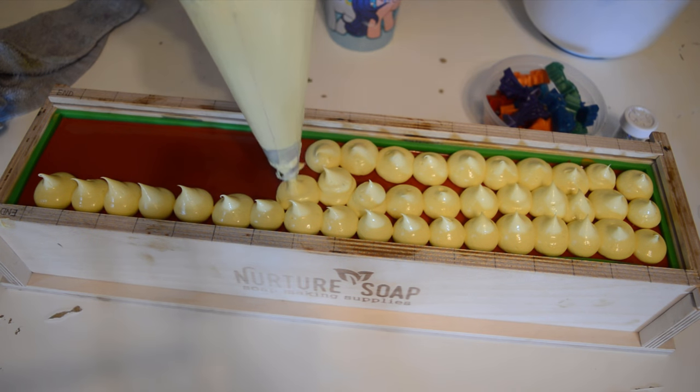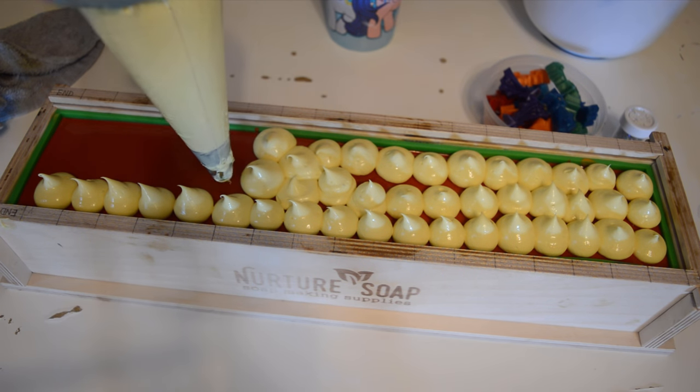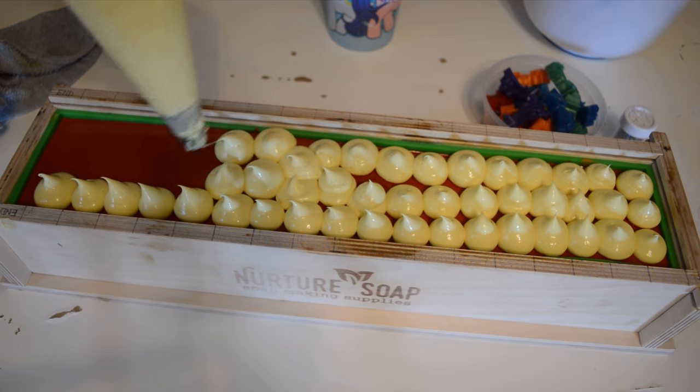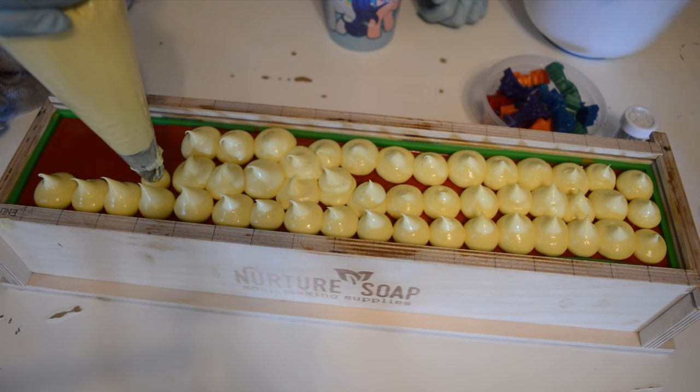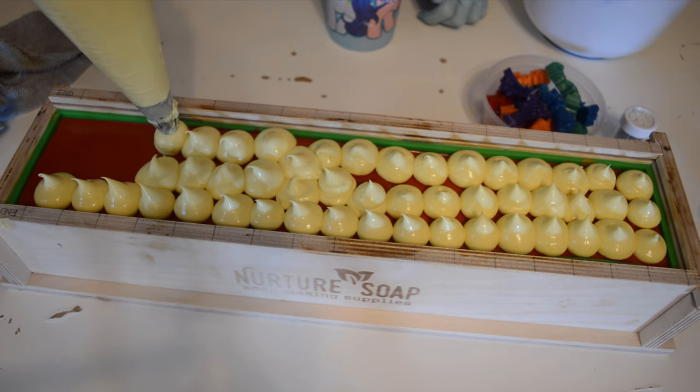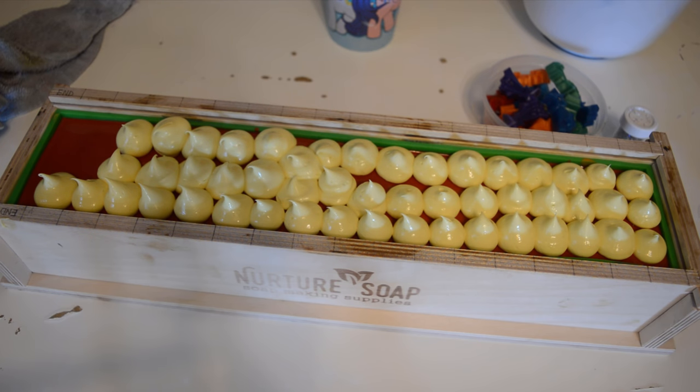So this mold's a little thick. I've totally screwed up my icing here. Trying to talk and pipe, and I am just not good at it, I guess. Plus, I'm trying to revert back to how I was putting icing on the last soap, and I have more room to play with here. So that's something I gotta work on.